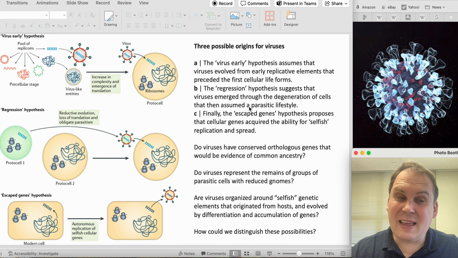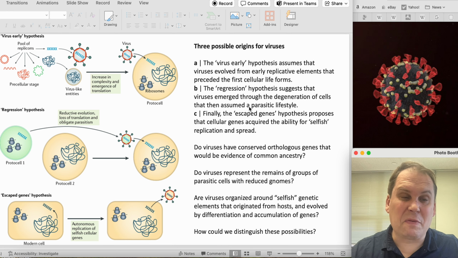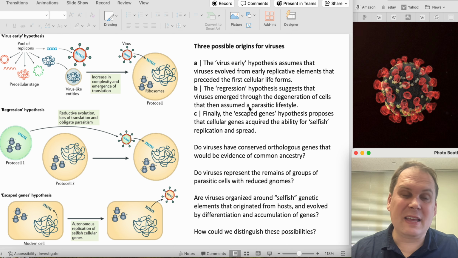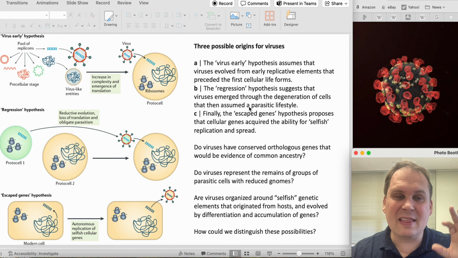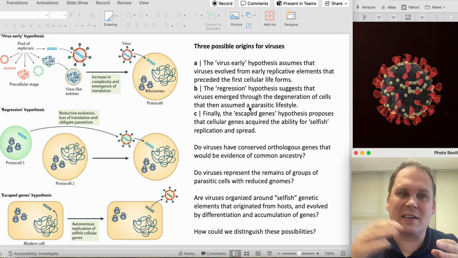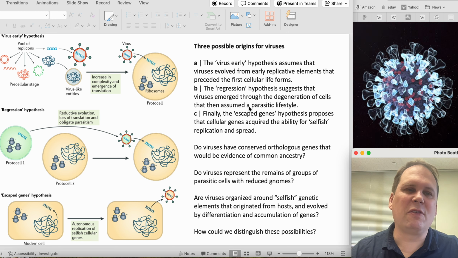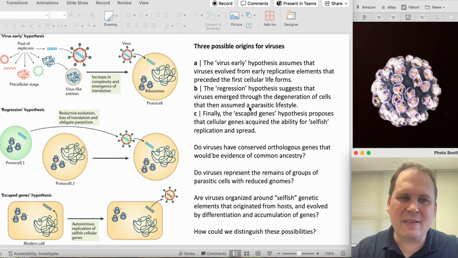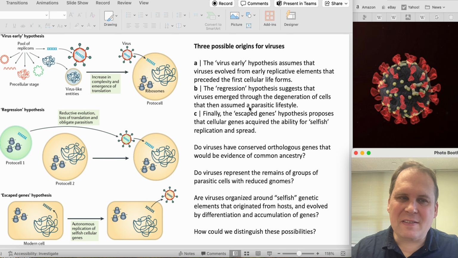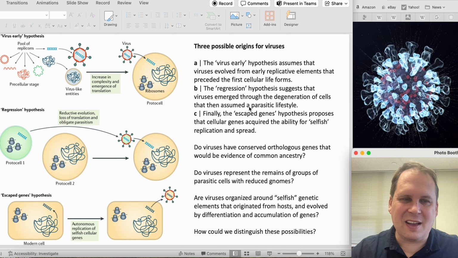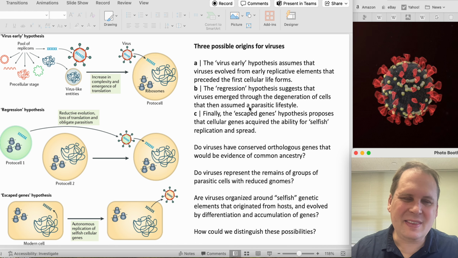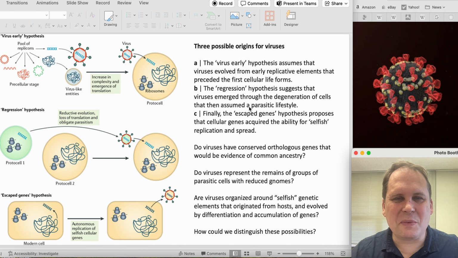It imposes a big sort of lifestyle restriction. They can only go into cells. They have to go in a certain way. Once they're in these certain types of cells that are actively dividing, they have to wait for active division to happen. So, yeah, papillomaviruses work in certain contexts pretty well, and in other contexts, not at all. But they work well enough that they exist in the world.